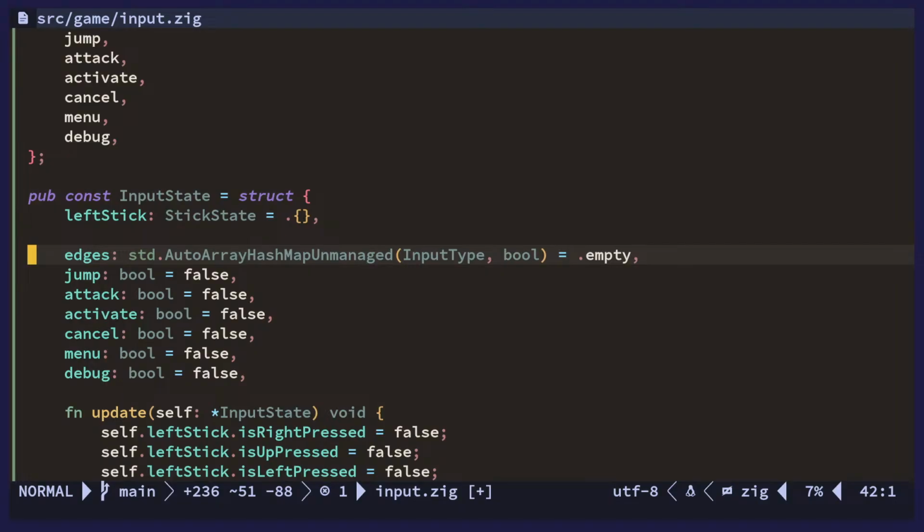Well, we really just want to instantiate it with everything, I guess.